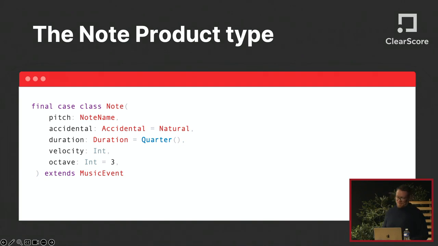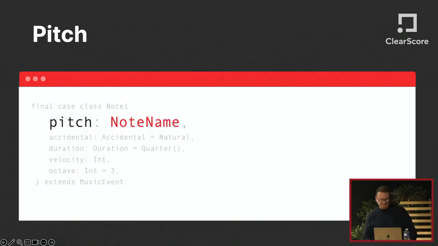So, cool. These are the properties that we need to model in our note product type. First up, pitch, right? This is the actual term for the note name, which I guess I can make the French version, do, re, mi, fa, sol, la, ti, do. But yeah, this is note names, A to G. I've used another ADT, note name, here for modeling these. I probably should have called it pitch, to be honest, but that's the thing, you can always change it, right? At the time I thought I wanted to make it nice and easy for people using it to understand.